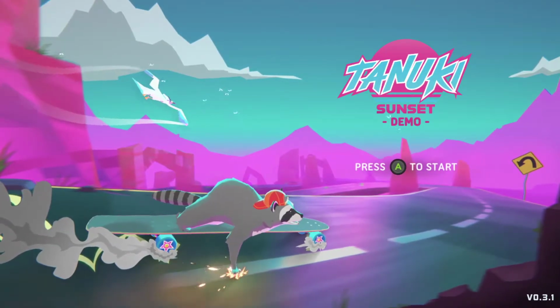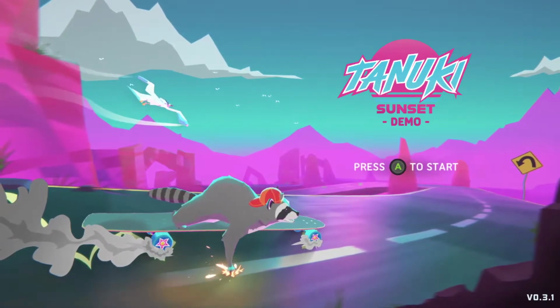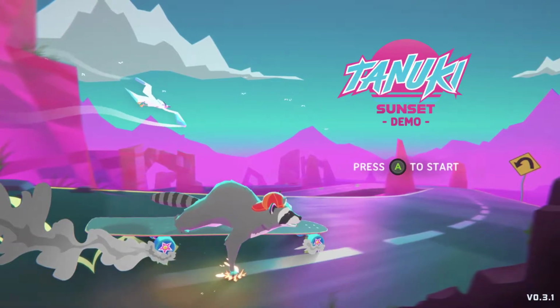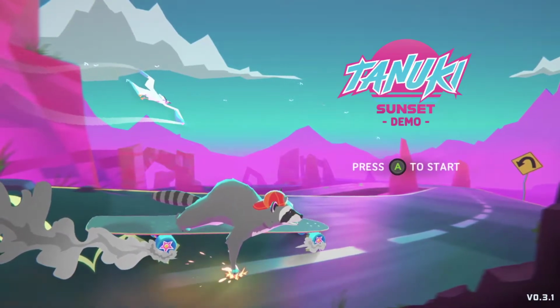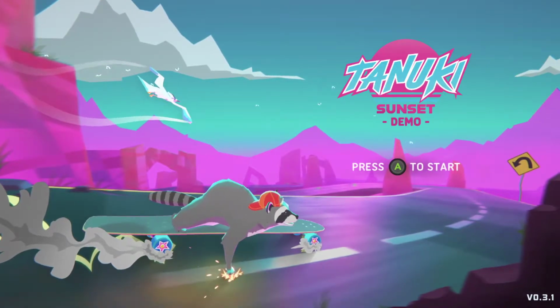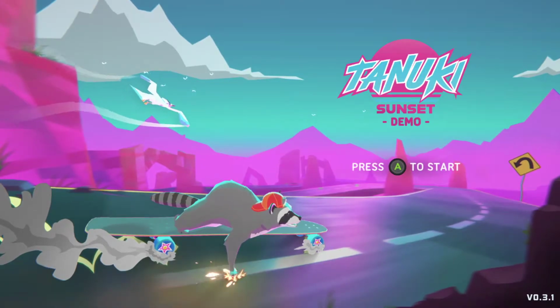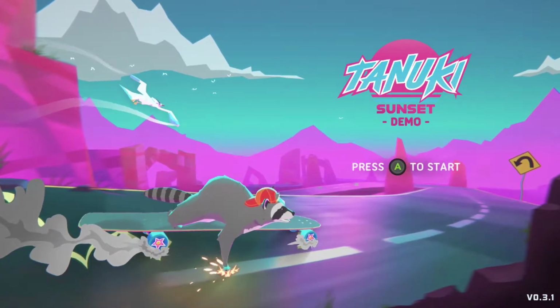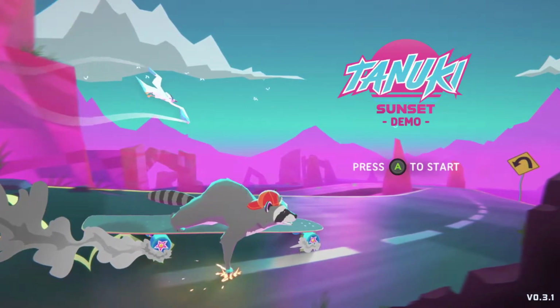This game is supported by Xbox 360 controller input and keyboard controls. So for the game controls, we can use an Xbox controller or a keyboard with WASD and space and escape for a couple of buttons. Alright, so what we'll do, we're gonna start playing it and see how it goes.